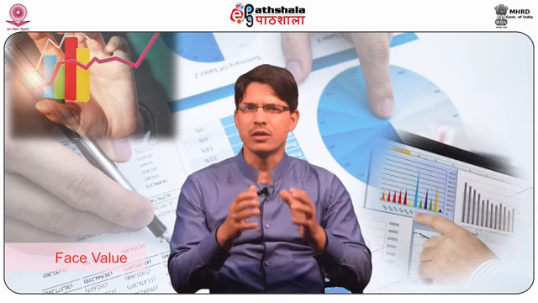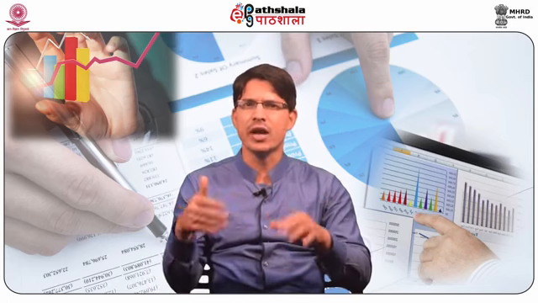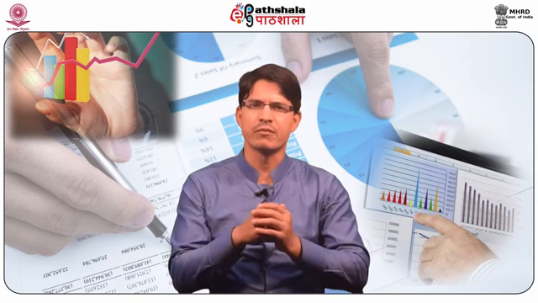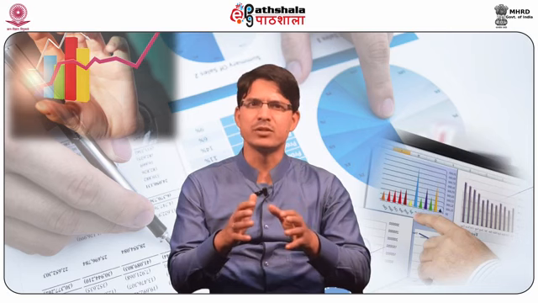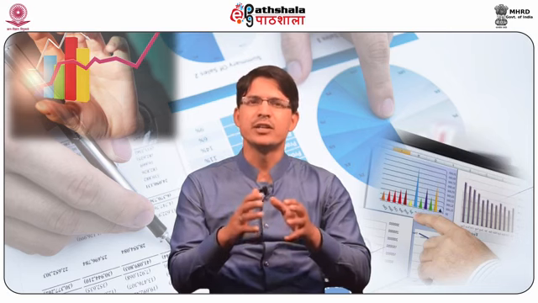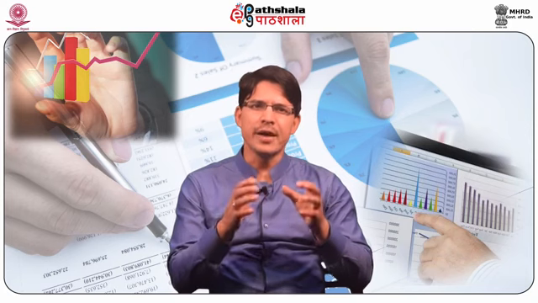Face value. A company may divide its capital into shares of different denominations like 1, 2, 5, 10, and 100 or any other suitable amount. For example, the total capital of a company is rupees 20 lakhs divided into 2 lakh shares of rupees 20 each. This face value must be printed on the share certificate. A company's share capital is known as per the face value of the share.